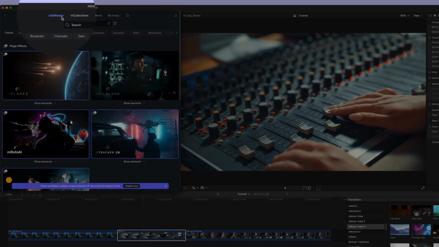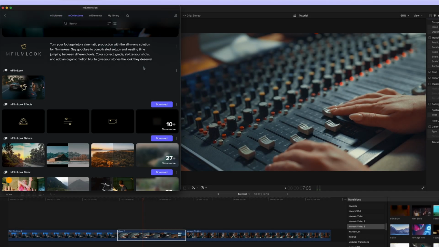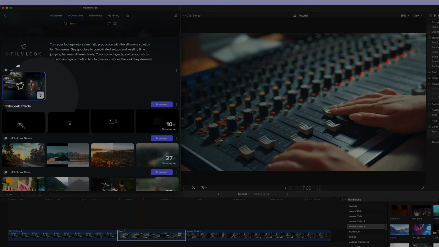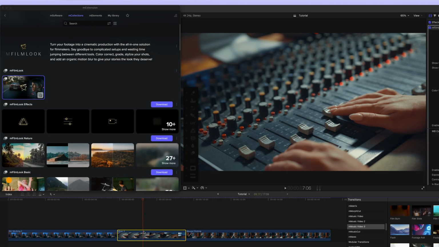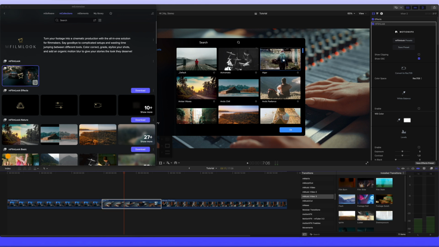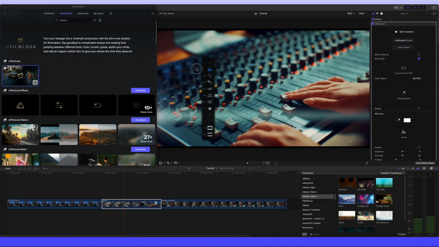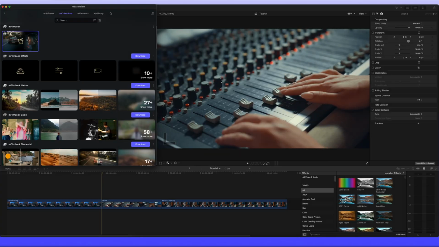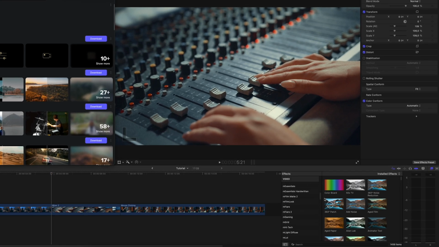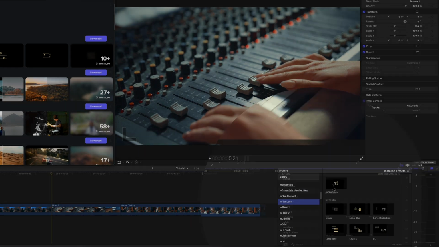In addition to collections, there is also mSoftware tab where you can find all software plugins from CineStudio plans. You can install them if you didn't do it while launching mExtension and drag and drop directly from Grid View or Detailed View. Then browse through all additional content for these plugins. You can also drag and drop them directly from Final Cut Pro browsers.